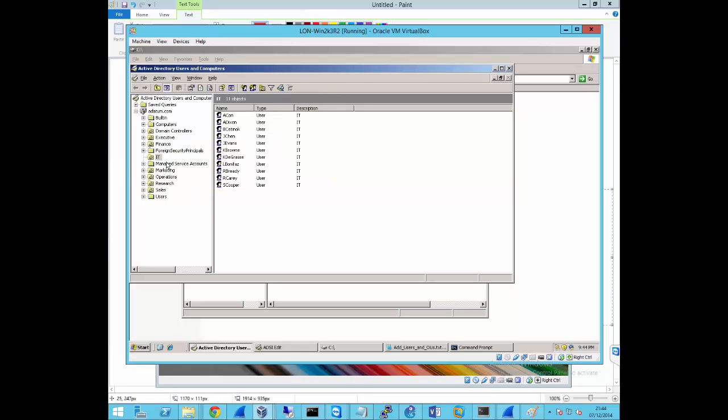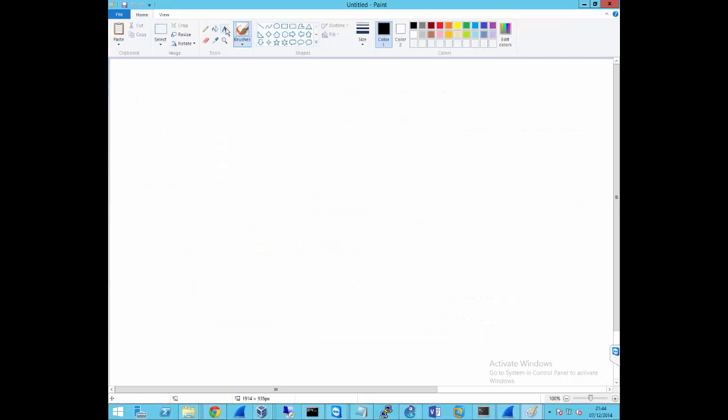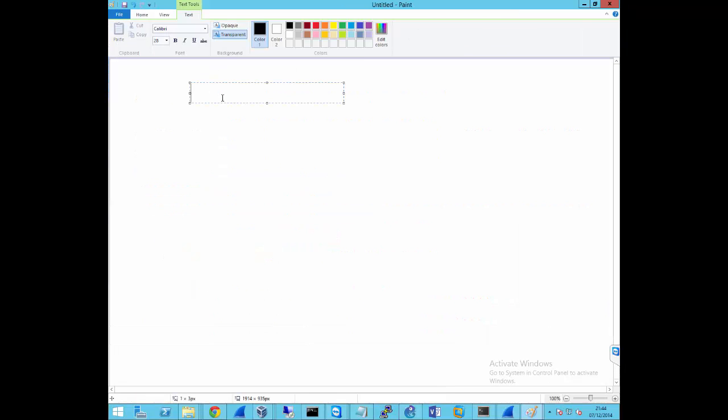If it were these days, there are different methods that we can use. But before we do that, let's first of all discuss this, because I just realized this is important. What happens to an object that is deleted in AD?